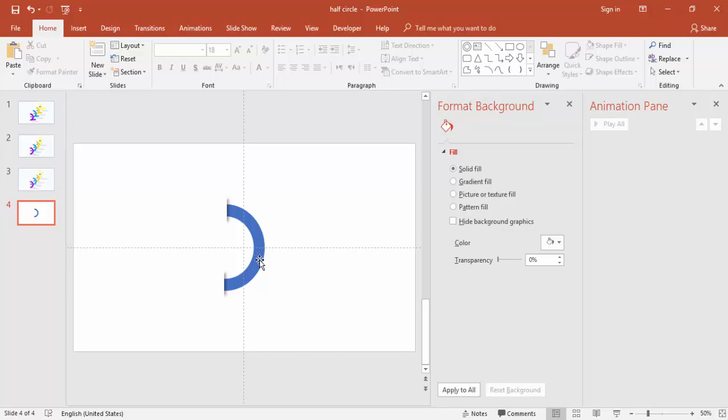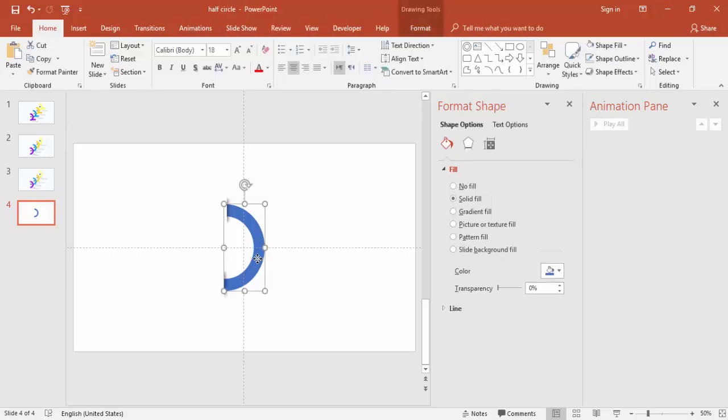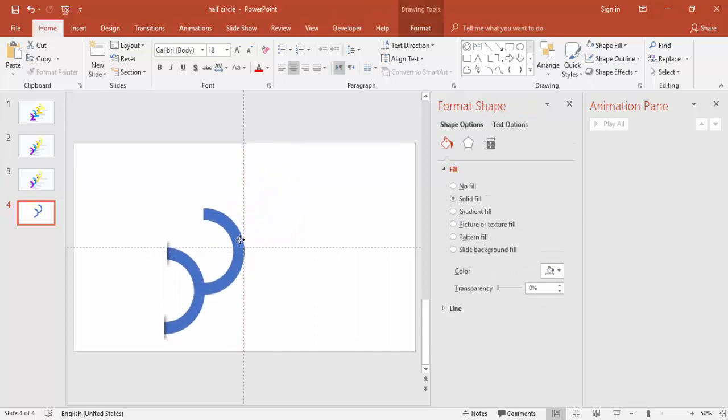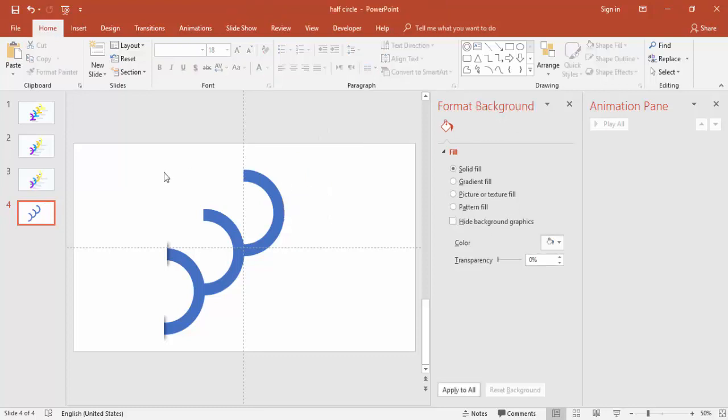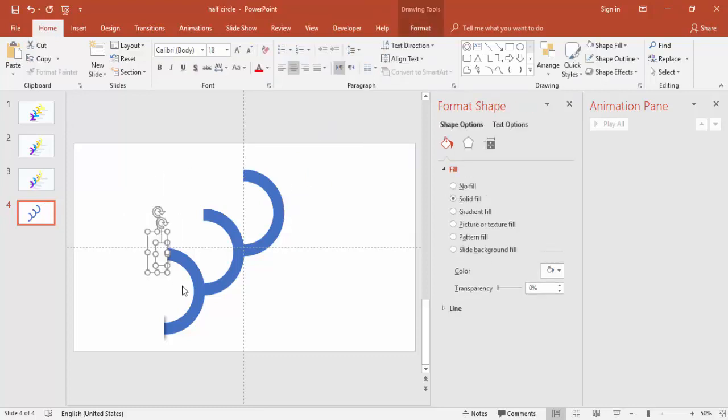Alright, now I'm going to add one more circle. For that, press Ctrl D and just make it here and select all, and you can just bring it down. So my third circle and maybe fourth circle. I don't have enough space, so I have to reduce, or I can simply delete this one. Let me just make it with three only. Again, press Ctrl D, bring it here, bring it here.